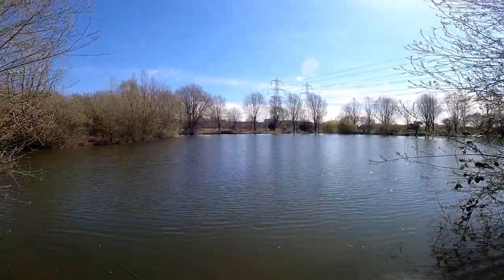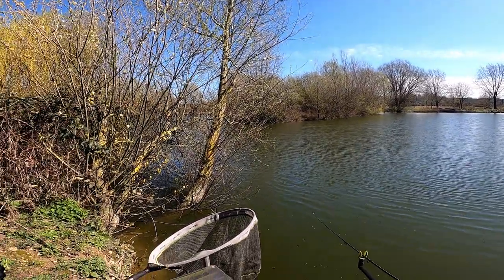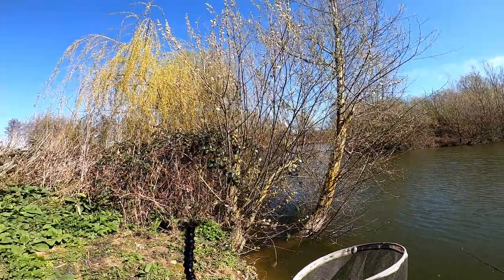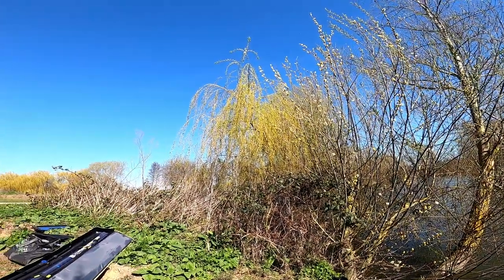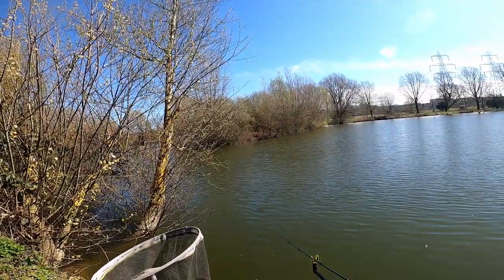Breeze has got up a little bit, but it's not too bad. We don't want it too calm for bream. If I can get a word in around that birdie, mind you, I don't mind that. He's up there somewhere, singing away.